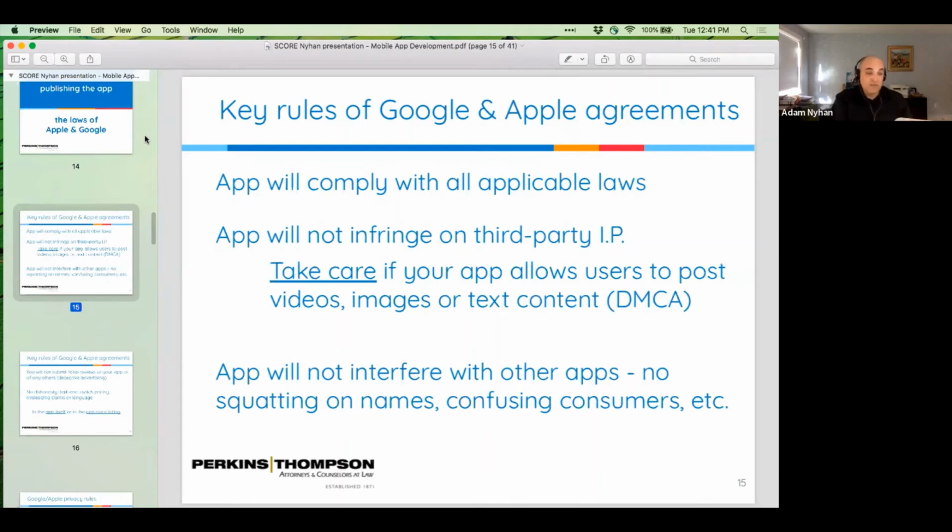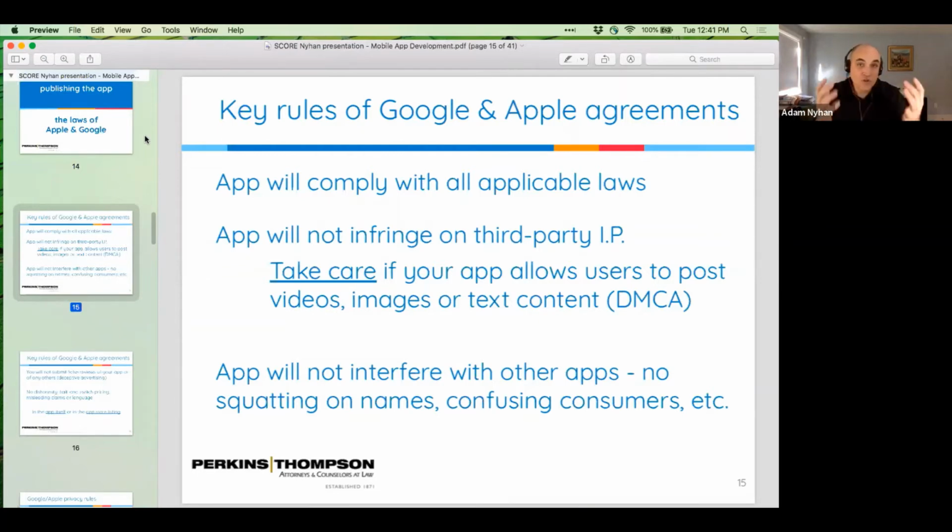But then once you do get approved, you want to make sure you don't later inadvertently violate some of their terms, because that too can cause you to get yanked. And once your app is yanked, you've just spent a year developing something you can't use. So get to be familiar with these.